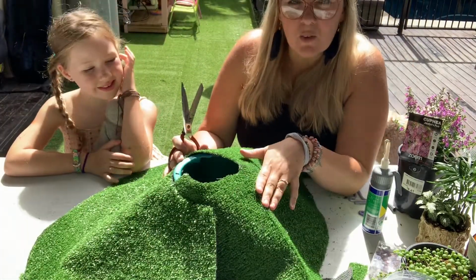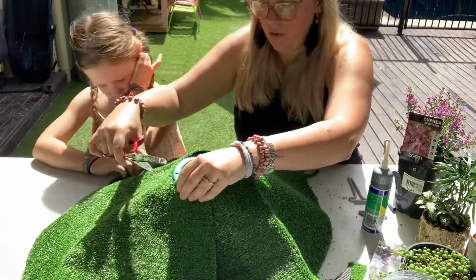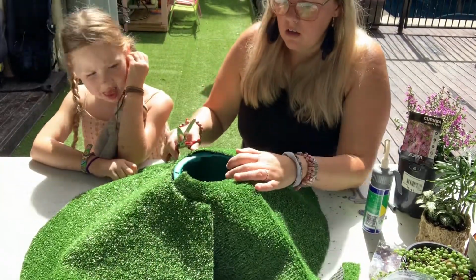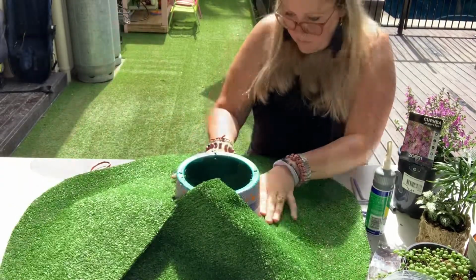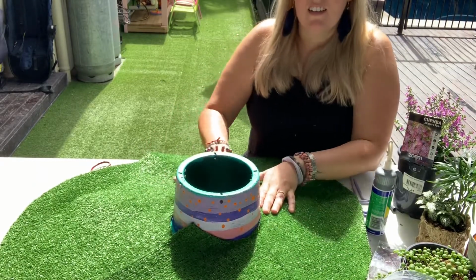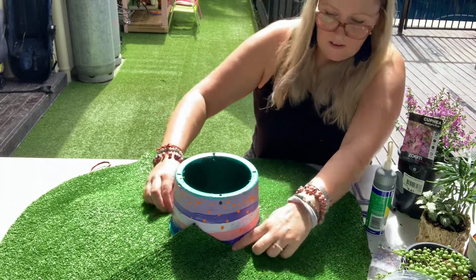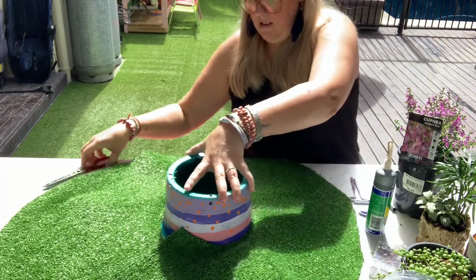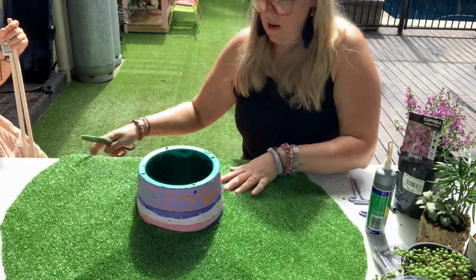I'm just cutting it smaller and smaller, bit by bit, so that it can then just go through this pothole and sit nice and flat. That's the idea. We're getting there. We really are.